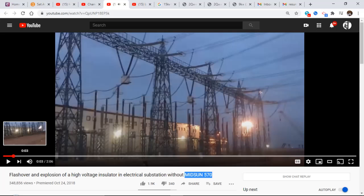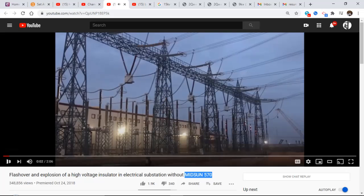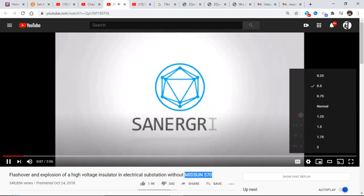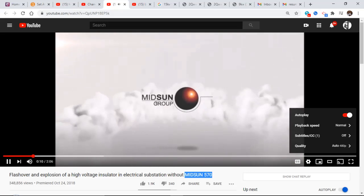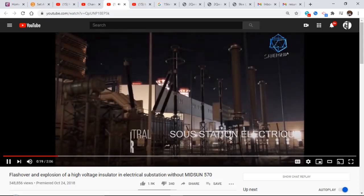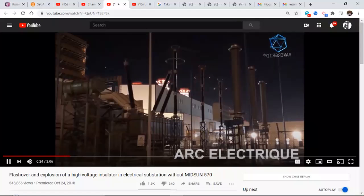You see what's happening there? Let me go slow motion. Half speed. It's happening all over the place. That's what they consider flashover. And eventually it's happening down here. You see the little bit of yellow that's going on. And eventually the flashover of the insulator becomes so intense that it flashes from the phase completely over the insulator to ground. And you'll see that happen right over here. Pretty, isn't it?